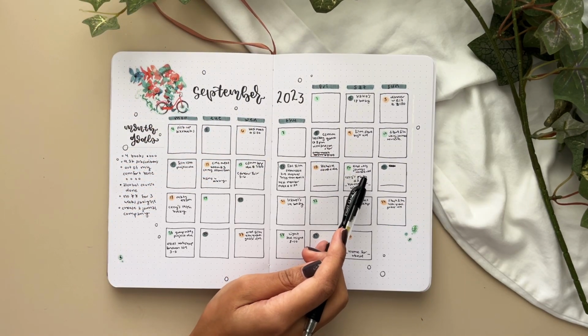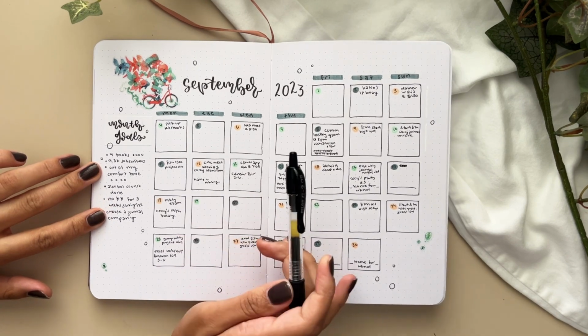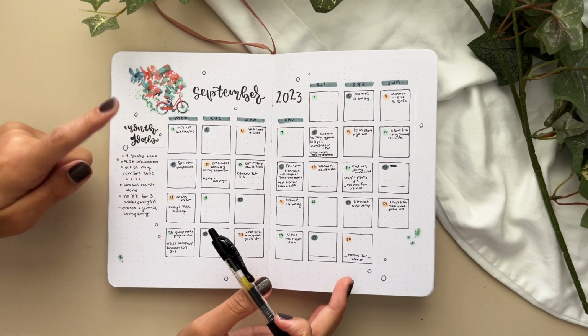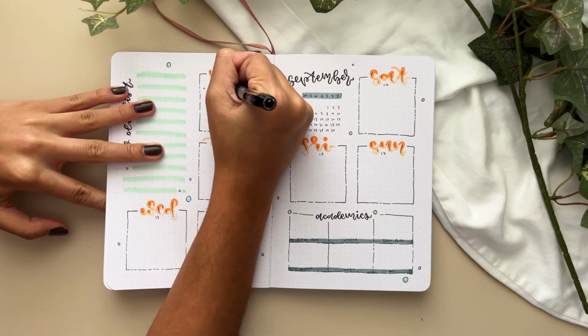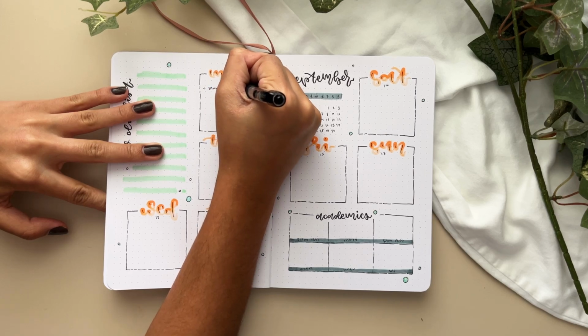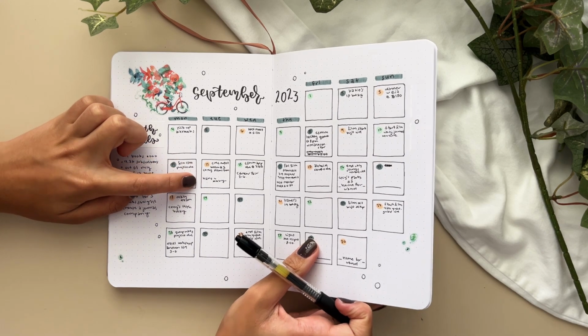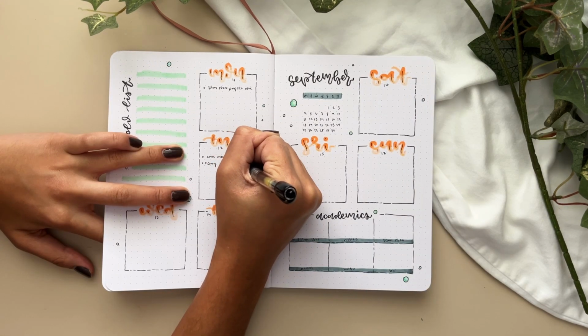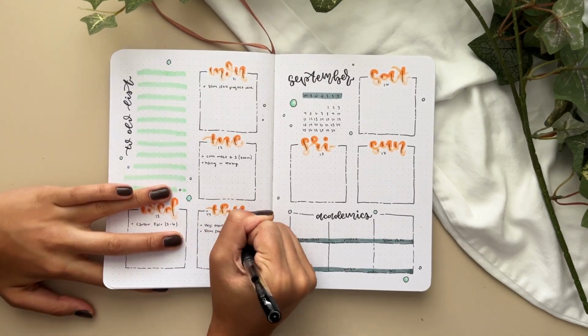So the first thing I'm going to do is start migrating my tasks from the monthly log into my weekly spread. On the 11th, I have a project in film 1300 due. Now I'm going to move project in film due. On the 12th, I have a CMC meeting and I'm hanging with my friend Ieebee, so I'm going to put those here as well. And I'm just going to do that for the rest of the days. It's really not that deep.